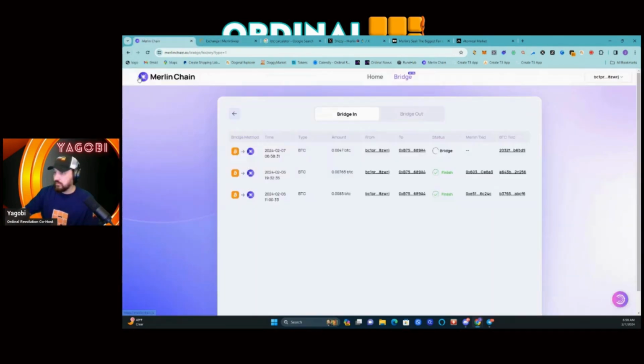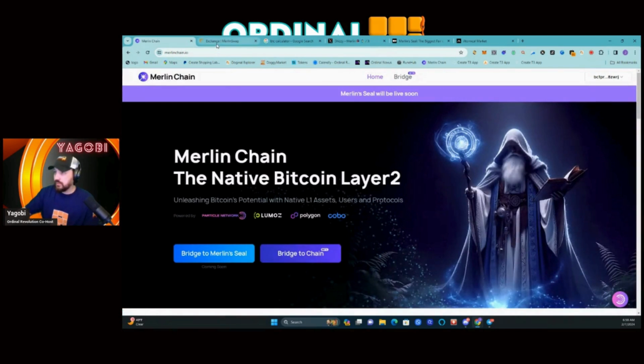It takes 4 blocks, just so you know, so you're not freaking out. They're doing 4 blocks right now in terms of confirming the transaction. They just want to be safe in the beginning. They did mention to Shizzy and myself that that's going to be faster down the road, but as of right now, they want to leave it at 4 blocks.